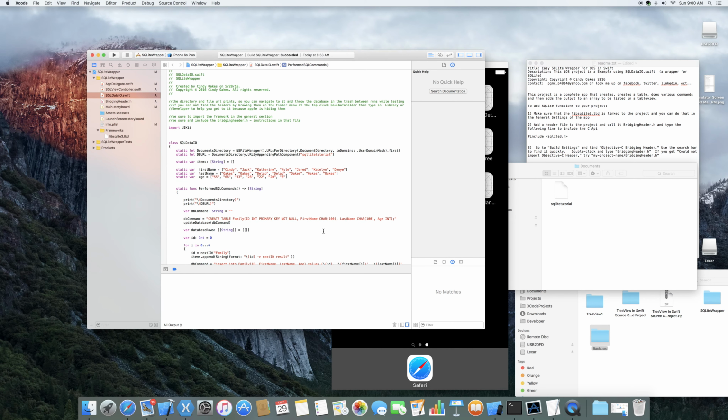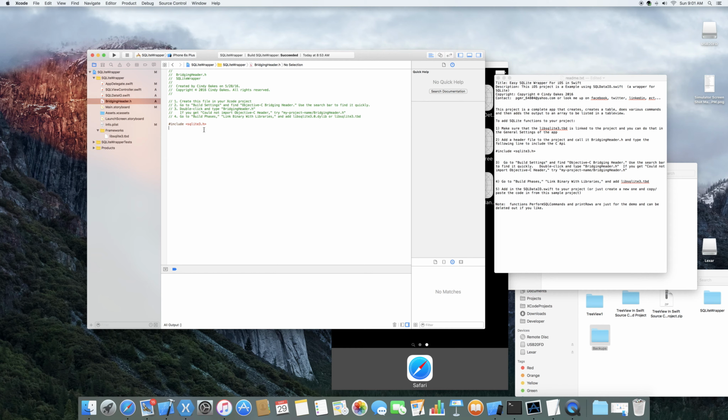Anyway, so let's look at the README because I'll forget, okay? How you get SQL in your project, any project, is you start off with your empty project, or it can be an old project, and you go to the SQL, and first it's gotta be linked. You do that in the linked frameworks, and like here we've got it linked. And then second, you can create your bridging header file, and that is just a Command N, and you just create a header file, but we're canceling because we've already got ours. And in the header file, you include this line, include sqlite3.h, and so that includes your C API.